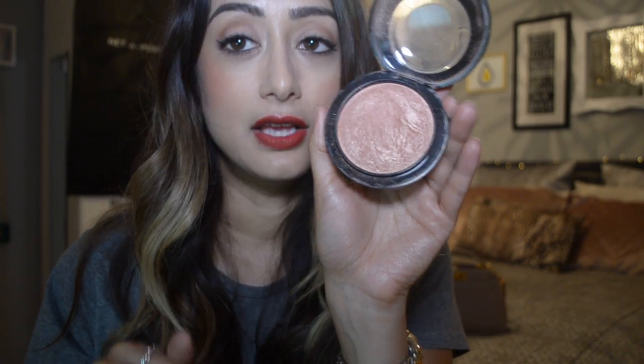So this is what it looks like. I've been using this even last month — you can see it used to be a dome and it's completely flat. I've been using it with the Sigma Powder Blush Brush F10, which is just the perfect stippling sort of brush, and I just pat it on. I've been dragging it a little bit more forward than I normally do, focusing it up near the temple. It just raises me up a bit, and keeping it at an acute angle really serves its purpose as a bronzer — almost like a contouring, blush, highlight combination.